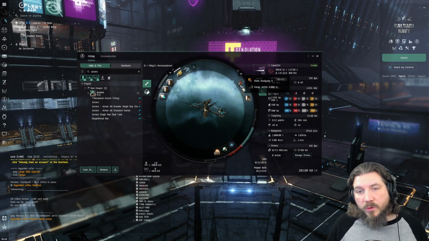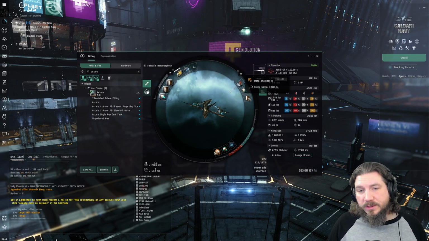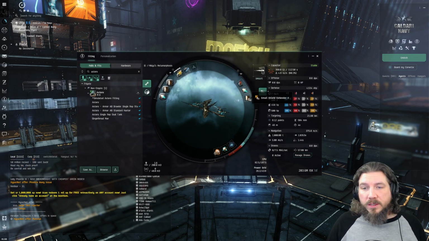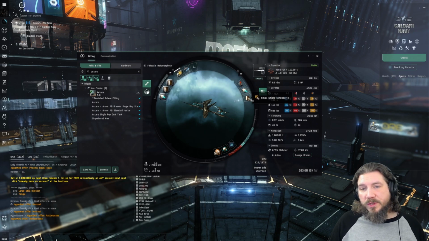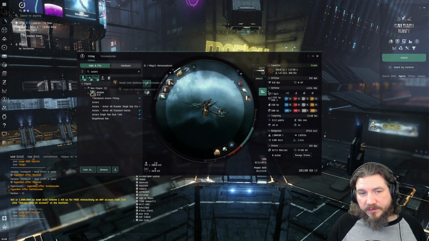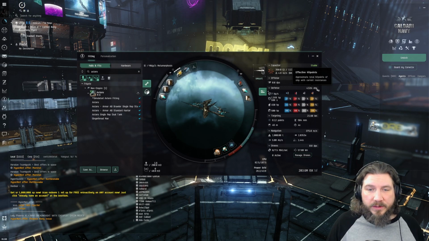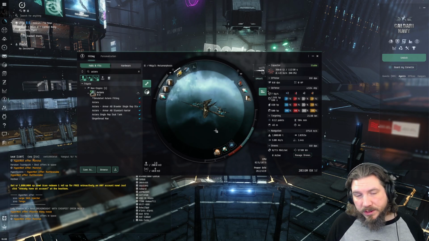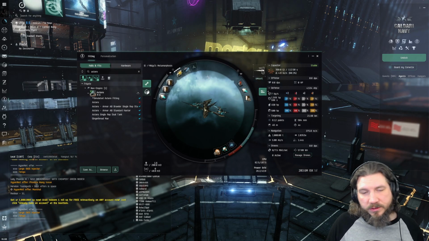In our mids, we have a data analyzer 2, Corelli C-type afterburner, 1,050 meters per second. Small shield extender. This is just so that we can get away. Also, you'll notice in our rigs, we have a couple of small core defense field extenders. This brings us up to 4,500 HP, and for such a small ship, it's really nice to have that little bit of protection. Some people say, well, why even fit any shields on this ship?